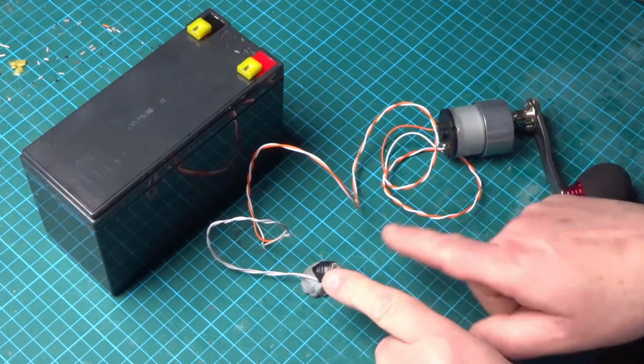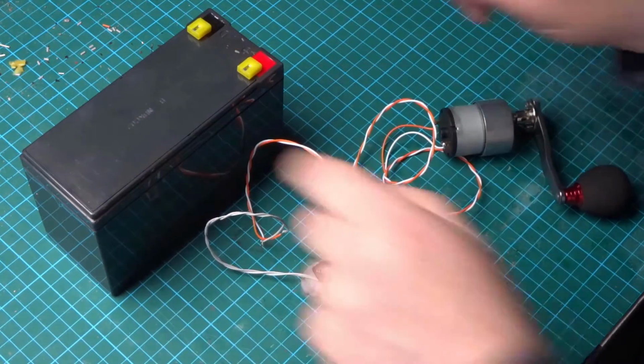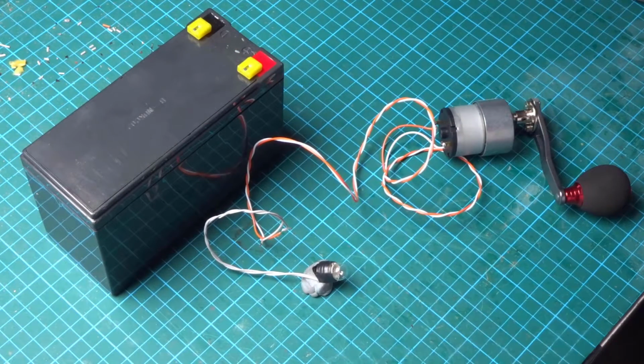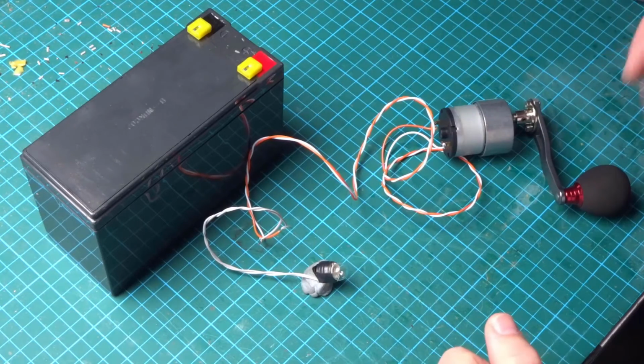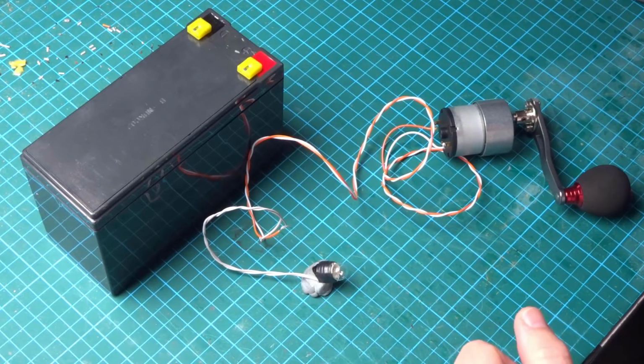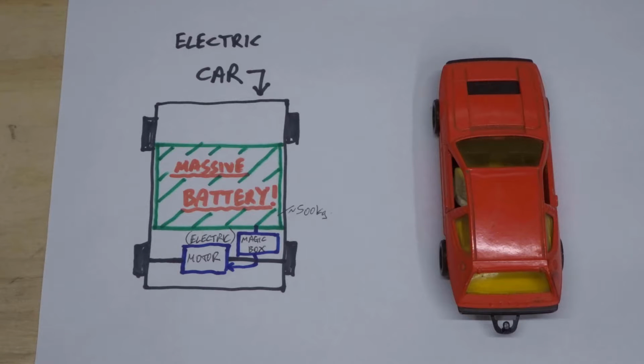Now I could use that to recharge the battery. Suppose I'm going down a hill and the wheels are turning the motor. I can recover some of the energy and put it back into the battery. That's called regenerative braking. Okay, school lesson time. Don't worry, this is simple and it'll only take a moment.